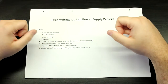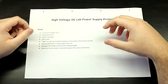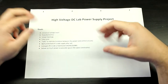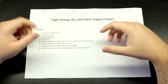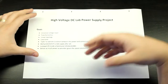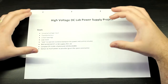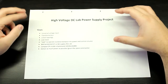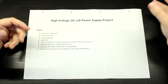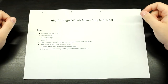So we're going to be discussing how vacuum tubes work and all that sort of stuff. I've never done anything very major with tubes except for a couple of preamp designs and played around with Nixie tubes. So I really want to learn more about them and work with them and have you join along for the ride. But in the meantime, I want to build something to power those circuits in the future, something that's safe and something that I can use not only for vacuum tubes, but any sort of high voltage project that I may want to work with.